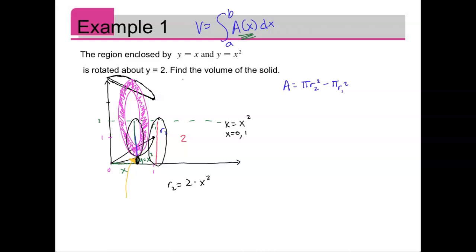All right. R1 is the smaller radius. Same idea, except now I need to go up to this point. Well, that point corresponds to a y value on which function? So that's also a y value, but that's y equals x. So R1 is going to be what? It's going to be the whole thing, take away this red piece, right? So 2 minus x. All right, so there are my radii in terms of x, which means I can now write my area as a function of x. Isn't that just pi times R2, which is 2 minus x squared, quantity squared, minus pi times 2 minus x, quantity squared?